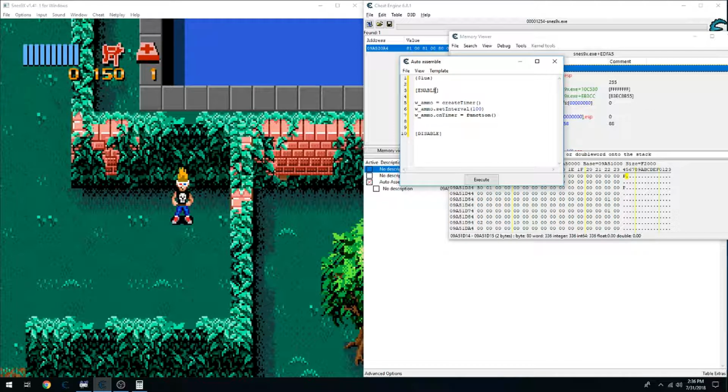Okay, and underneath that we want to type in write bytes, and in these parentheses we want to type in single quotes cheats, so that's referencing our label we created in that AOB script. And then we want to type a comma and whatever we want to set the value to.